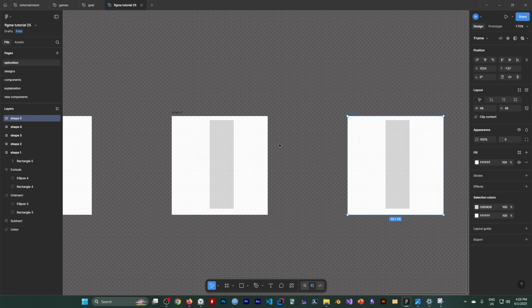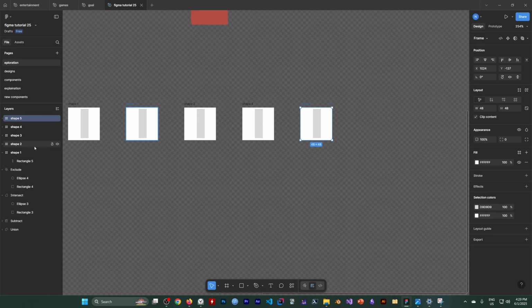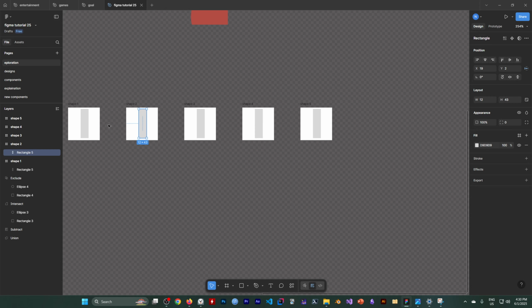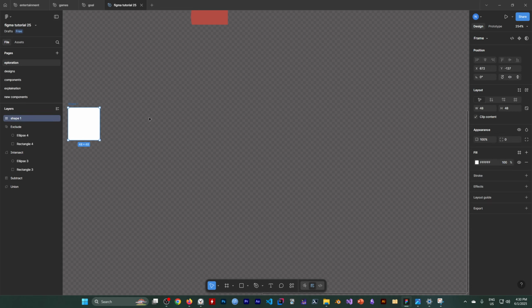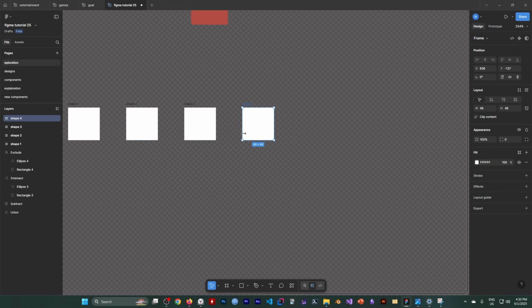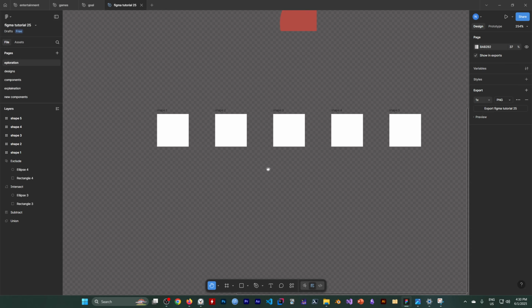I made 4 more duplicates. Look at it: when I give it a name plus a number, it creates the names and increases the numbers. All right, I think I should not have added this rectangle. I'm just gonna remove and delete it, and then duplicate it again. All right, cool.